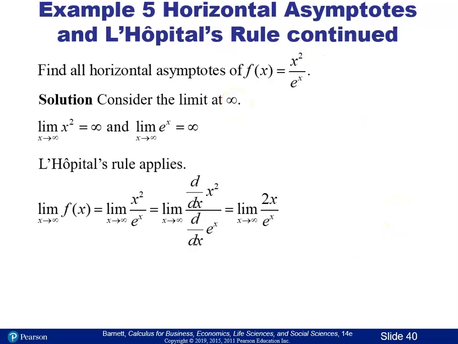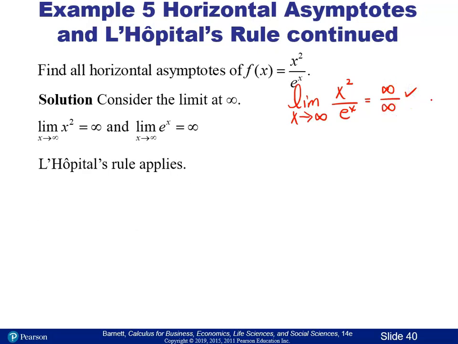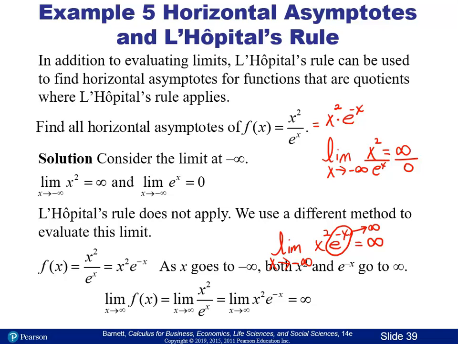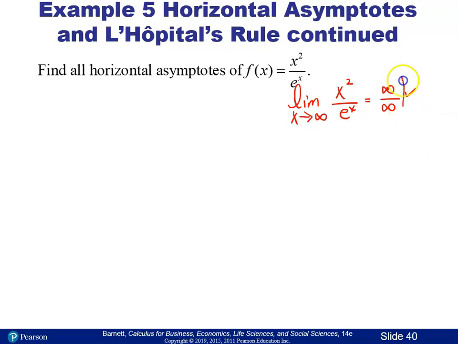Infinity times infinity is still just going to be infinity. And basically, if we look at the limit as x goes to positive infinity, which would be the other part of finding the horizontal asymptotes, when I plug in infinity here, I'm going to get infinity over infinity. So that is a case where L'Hopital's rule applies. The one we just finished was infinity over 0, so we can't use L'Hopital's rule for that, but we can use it here for infinity over infinity.